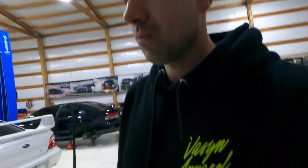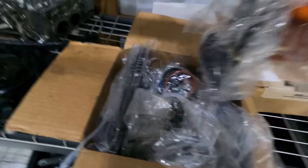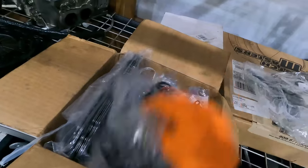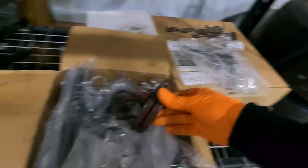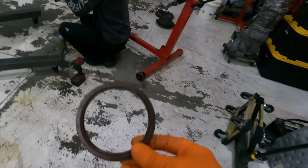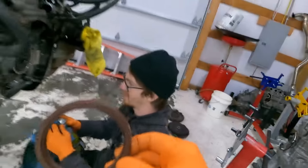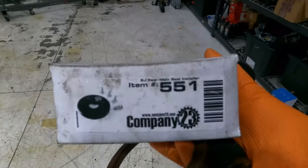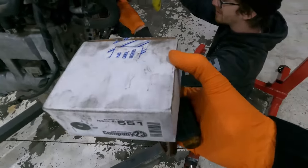I should grab you a new rear main. Here's our bag of OEM gaskets — god, there's so many stock head gaskets in this. There we go, here's a stack. You got one — that's the lucky one. This says you're gonna make 9,000 wheel horsepower. This is a low friction 10,000 RPM rear main. Guys, if you're working at home, you got to use the Company 23 tool — it's a lifesaver especially on the rear main. Those things are just a pain in the ass to put in without the right tool.